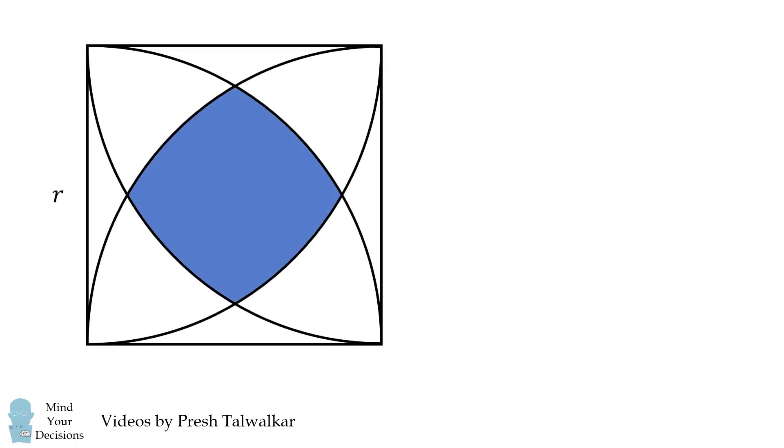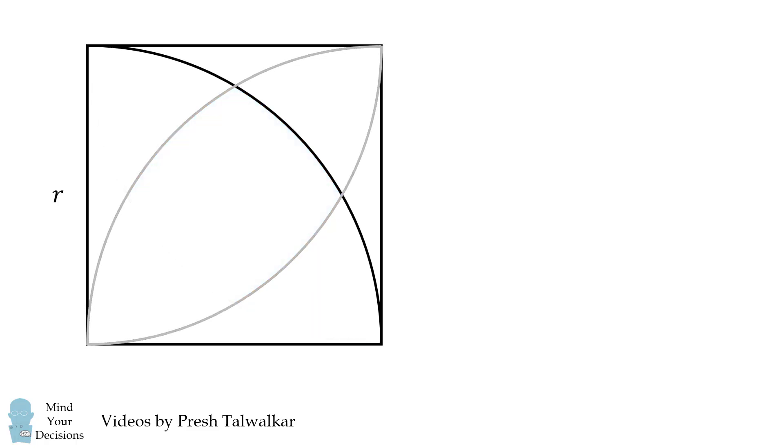So this shape will be equal to the following. We first will consider this radius. We have an equilateral triangle as before, which means the remaining angle is equal to 30 degrees. Now, if we draw this radius, that means the remaining angle will also be equal to 30 degrees, so the angle in between is equal to 30 degrees. We then calculate the area of this circular segment.